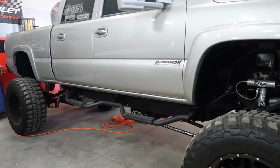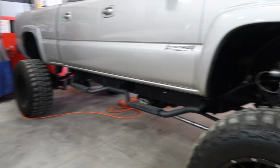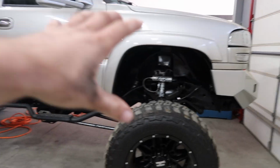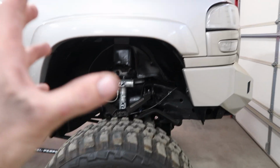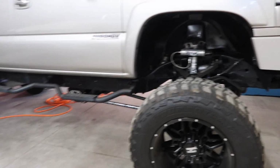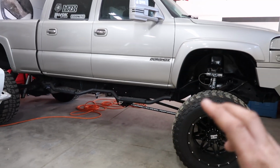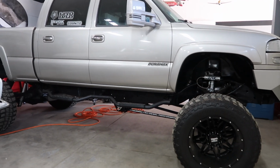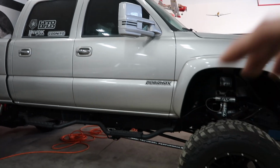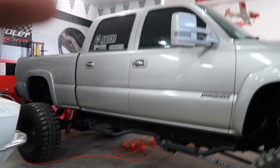So over the next few months, what you're going to see is us take this lift kit off, front and rear, cut everything off, cut off the spring perches, all that stuff, cut off all the IFS stuff, then weld on and build everything, all the bars, the whole truck, and get the whole truck sitting on its own weight. Then we are going to strip it all back down and send everything to powder, and once the truck is powder coated, it will be going to body and paint to get redone, I believe the same color, but we're just going to get it all touched up a little bit.